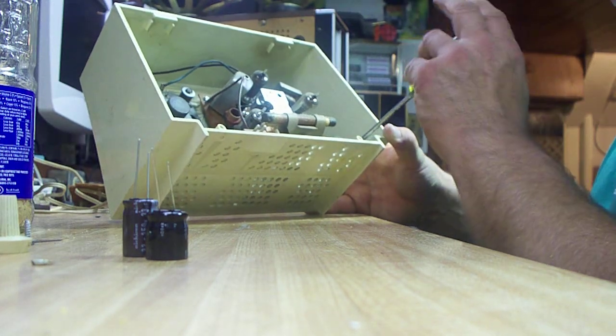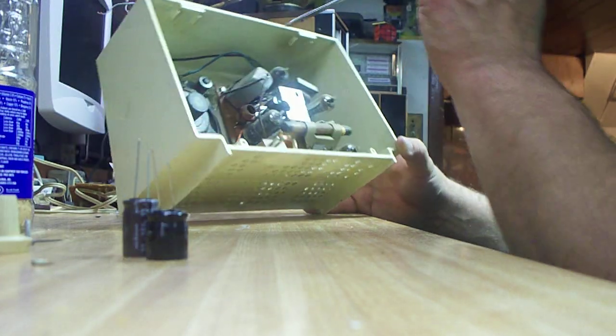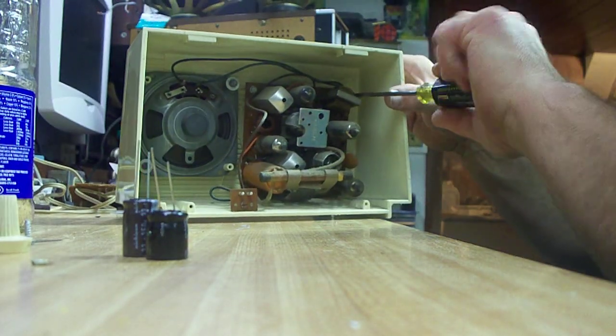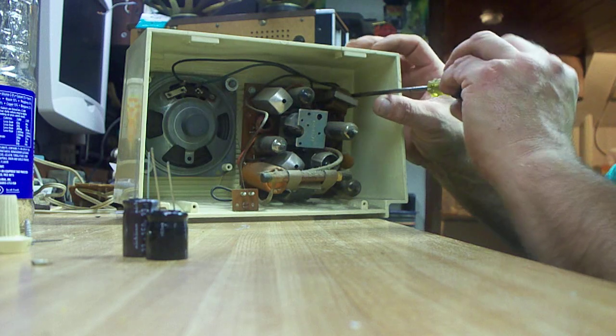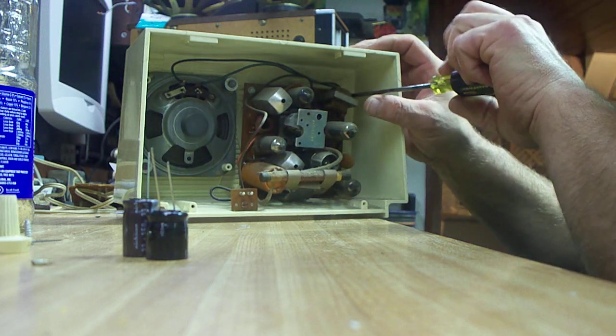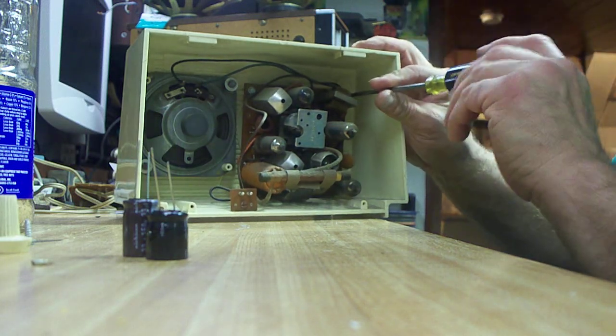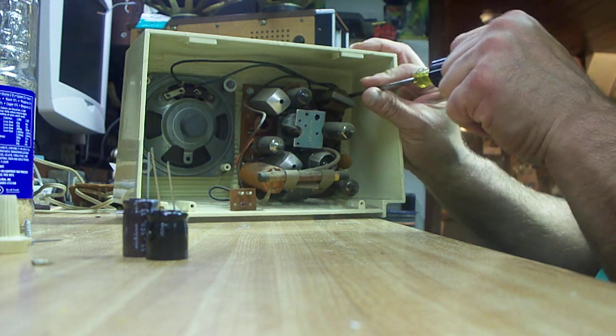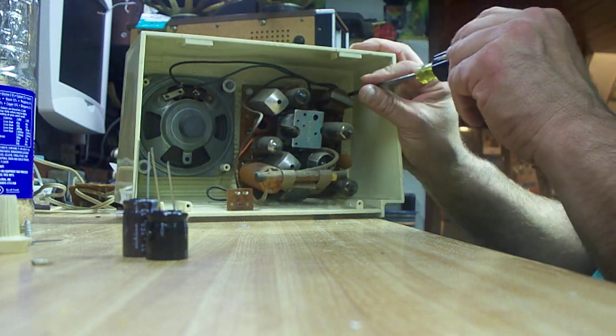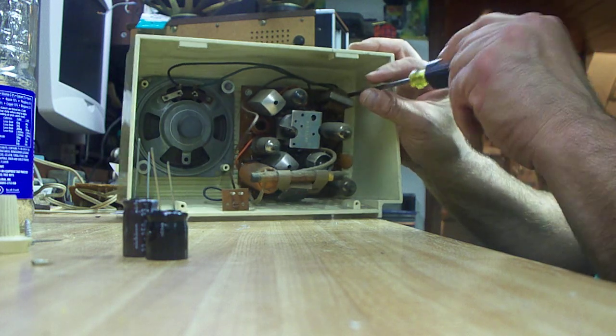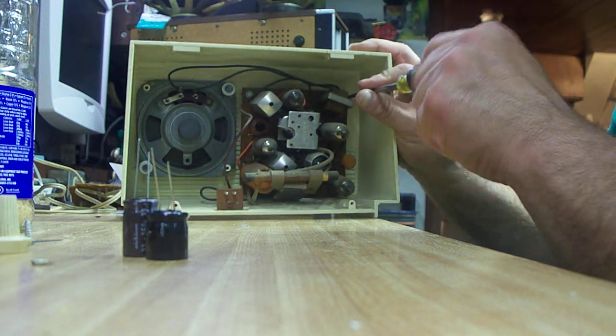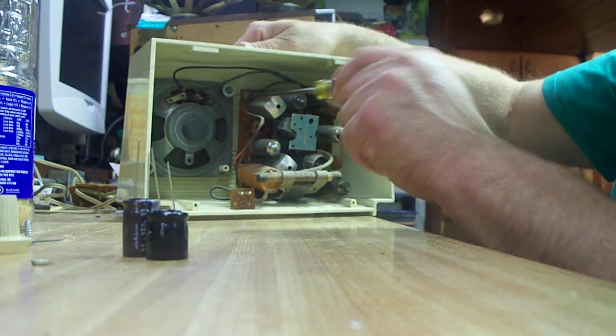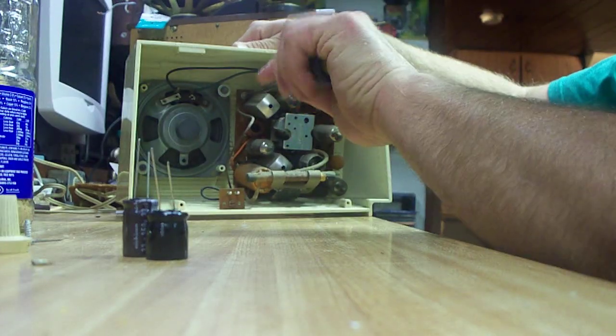Now all of these, it seems like the tube sockets look like they really burn the crap out of the board. They're very darkened around them. Another thing that these little GE tube radios that's a little different is they mount the audio transformer on the board instead of on the speaker basket. That screw is stripped, the other one's missing.